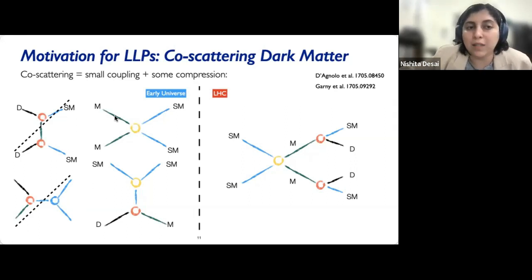So in this case as well, you're no longer producing dark matter directly, but because you have these mediator particles, which are charged under the standard model, you can produce them at the collisions. And because the parameter space where this works is cases where the coupling between the dark matter, mediator and standard model is very small, that results in this mediator being long-lived. And so it decays back into the standard model and some dark matter. And this is the decay that you want to observe.